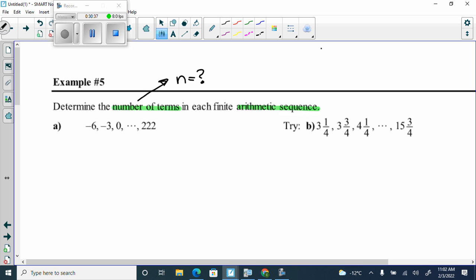All right. Arithmetic sequence tells me there's only one arithmetic sequence formula, so that's easy. I know I need to use Tn equals T1 plus N minus 1 times D. That's a minus sign somehow. Right? So this is an arithmetic sequence, I have to use that formula. Why? It's the only formula. So I've narrowed it down. Now I told you that you need to have all the rest of the variables. We know they want N, so we're going to put an N here. But then I still have Tn, I still have T1, and I still have D.